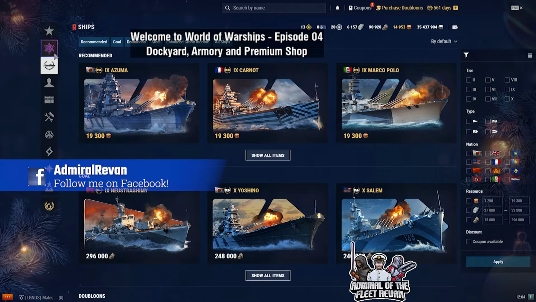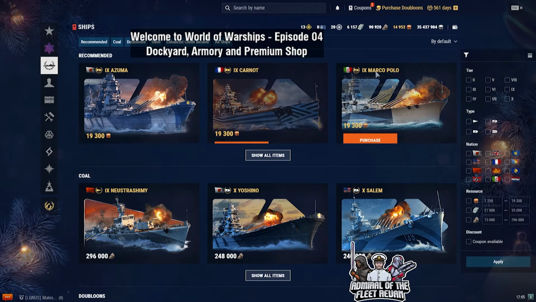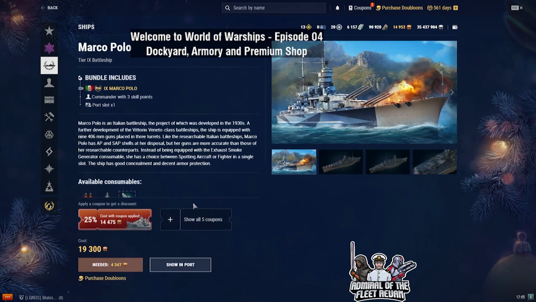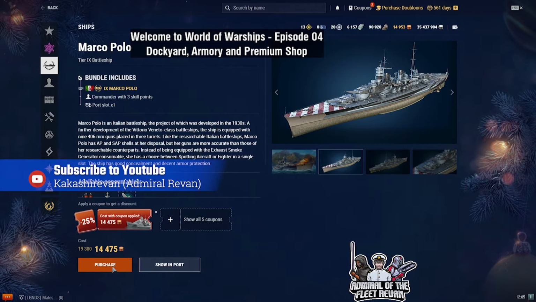When you go to ships, you can buy ships through the premium shop with real life money if you wish, or with in-game doubloons. As you can see, there's a Marco Polo, for example, and I want to use a coupon. Click on the coupon and look at that. You can buy it for 14,475.